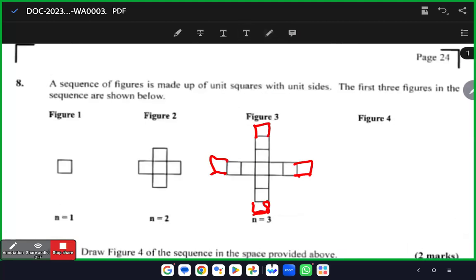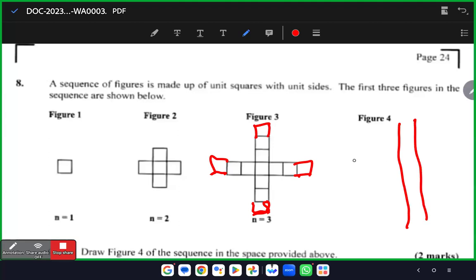And again, you would have to draw it in the space provided, but not to make edits to figure 3 like I did. All right. Matter of fact, let me just go ahead and see if I could actually draw this figure here on the space provided. All right. So first we have those. All right. So we'd have that.